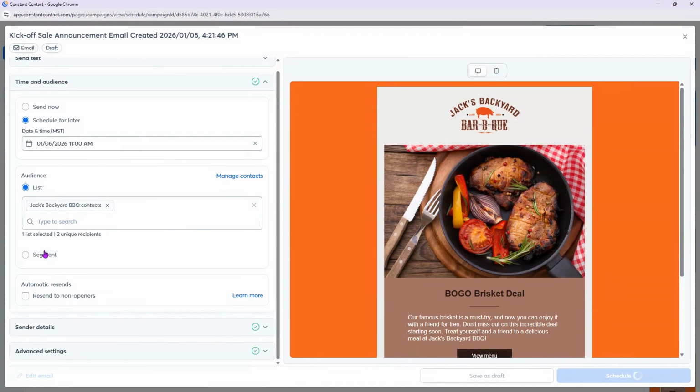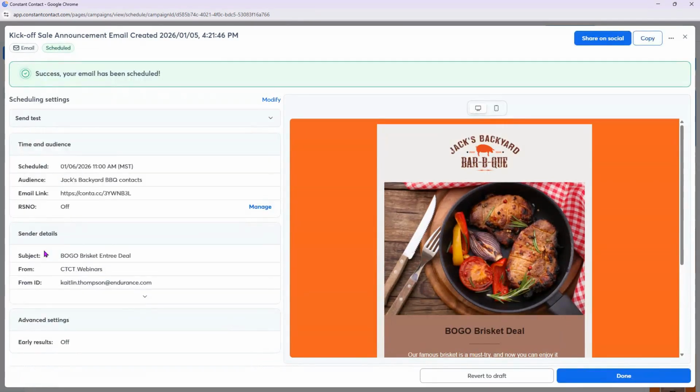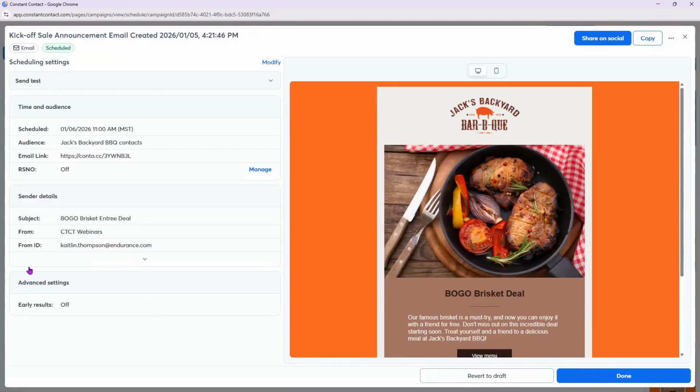Carly has a question. The image library, do all users in your organization see the same photos or only the ones your profile uploads? If I'm understanding your question correctly, when we're talking about the stock images, those are all pulled from the same place. So it's possible other businesses could have the same stock images as you in their emails. In terms of your own images, no one else will see those but you. They're stored just in your account, and only people that can log into your account will see those.